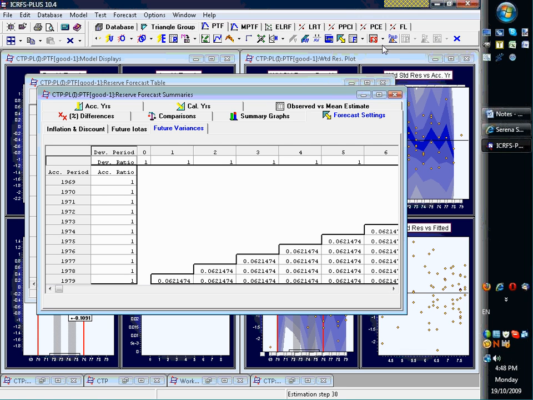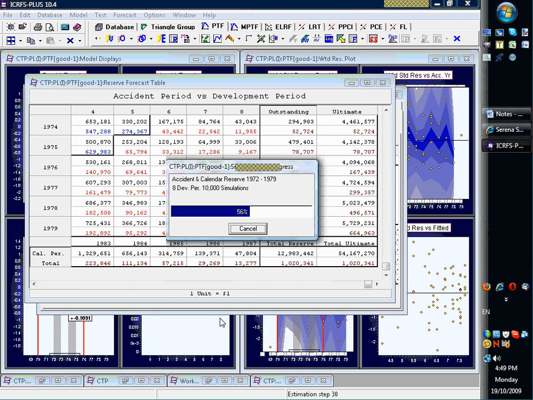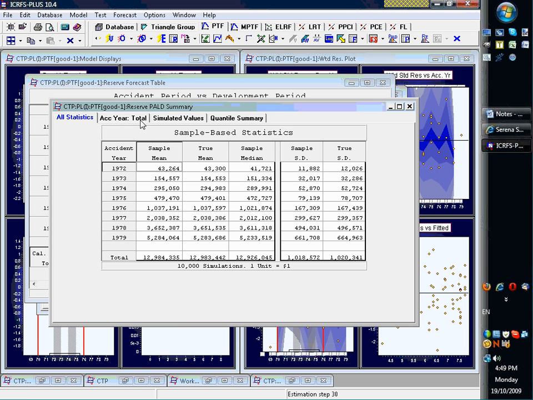Once you've done that, you've got the option for PALD, where you run simulations from these cells that you're projecting to get an idea of what this distribution actually looks like. This is an actual distribution that you can't get without simulating, because all these log normals are correlated, so you need to simulate from them to determine what this distribution actually looks like. The PALD module allows you to do that. And again, I'm just going to put the default parameters in, and you get some more summary tables out of that.